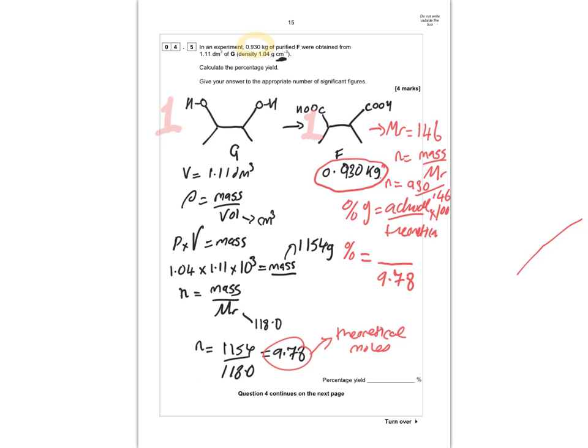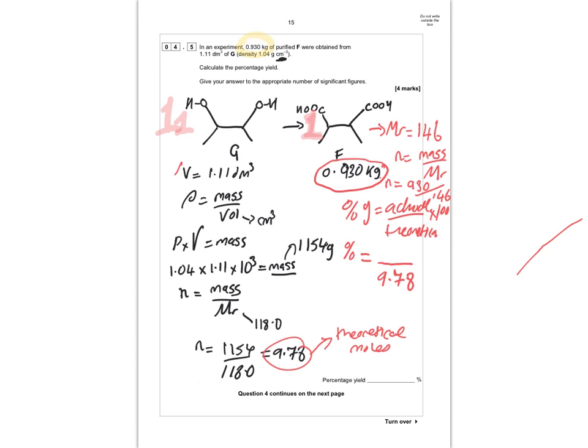First of all, let's look at this question and let's look at the equations that we're going to use. Well, we've got a balanced equation. We know that 1 mole of the alcohol reacts with 1 mole of the carboxylic acid. So there they are, reacting on a 1-to-1 ratio. We also can work out the MR of each of those molecules.